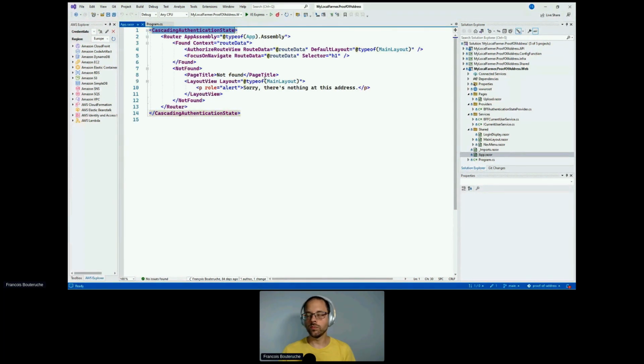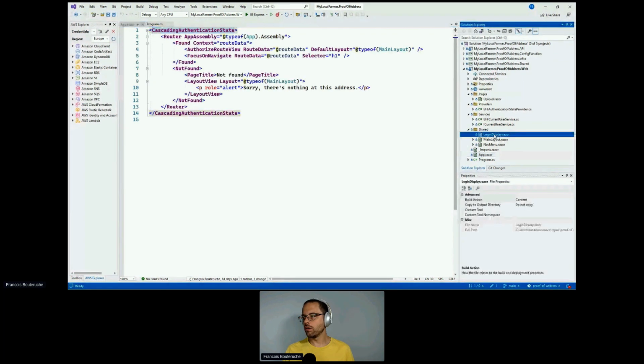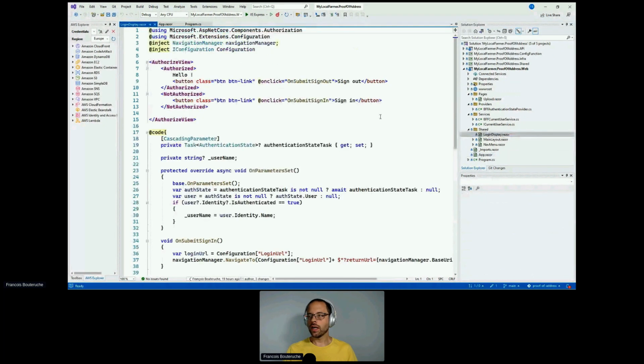And once I'm doing this, then I can use my authentication state, like for example, in my login display component, I'm using the authorized view component, and this component can have two child components.